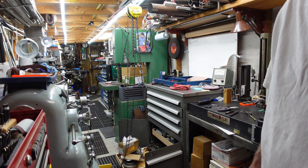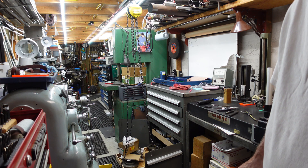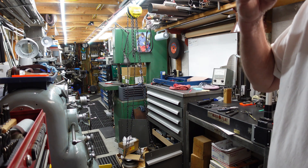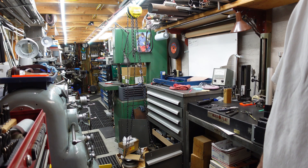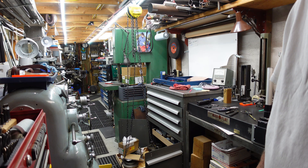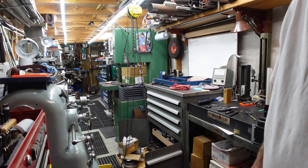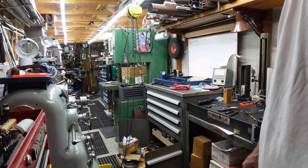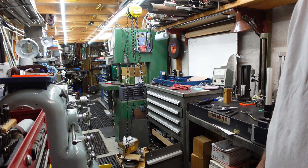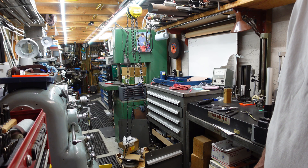I wanted to show you a little shop improvement — something I've been wanting to do for some time. In the tooling cabinet, I've got vices and large chucks. So I had V-Vor send me a chain block — it's a half-ton unit, and the whole unit only weighs 20 pounds. I'll show you the parts I made for Unistrut to be able to pick parts up. Bending down and lifting something for this old man is starting to get out of the game pretty quick, so I'm going to make future improvements in the shop for lifting things.